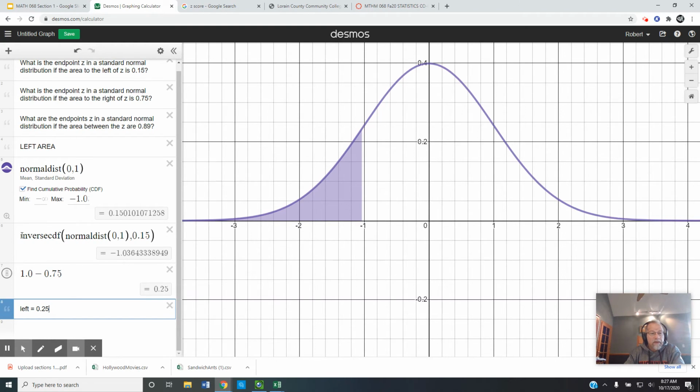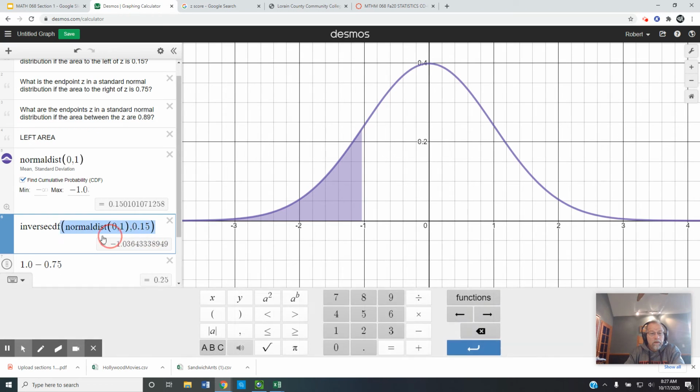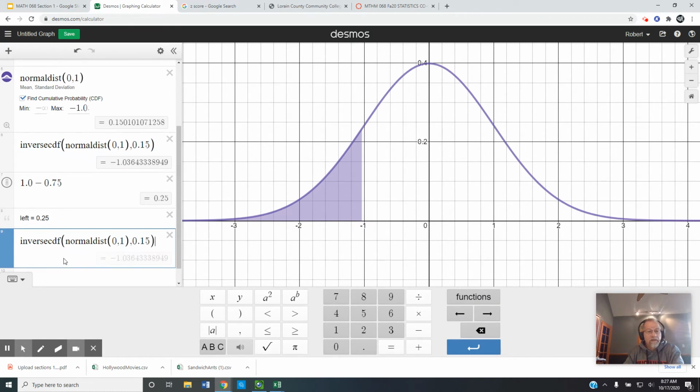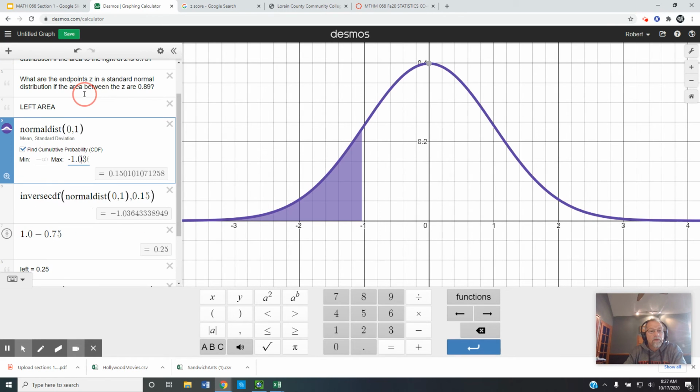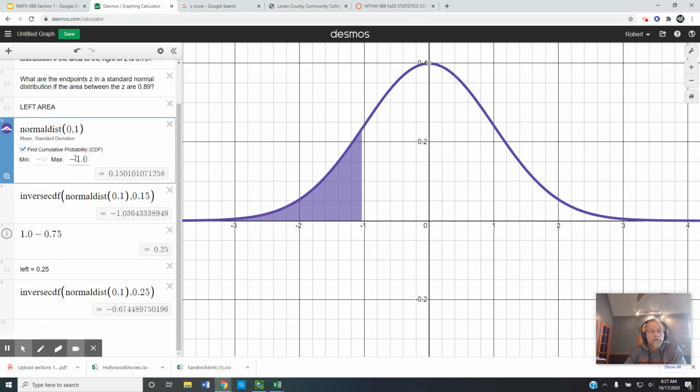So let's go do this command right here. And we'll do just a little bit of modification inside this command because this command is going to find for us the endpoint. It's still a 0, 1, but now on the left-hand side, we need to modify to 0.25. We're telling it I want 25% of the values on the left-hand side. Now remember, this shading is not correct for this number. I now have to take this number and put it into my maximum. So I go to my max up here.